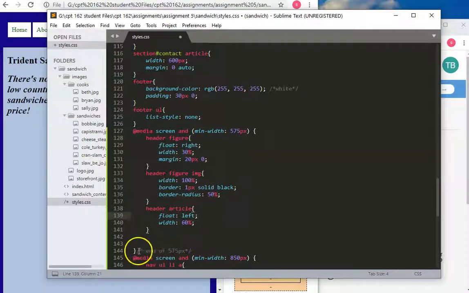Okay, that's why I comment this down here to make sure that I don't mess up and have an extra brace. So this is perfect. At 575, we want to do all this. But let's see, what do we want to change? We don't, let's see, float to the right with 30%, margin 20 up and down.